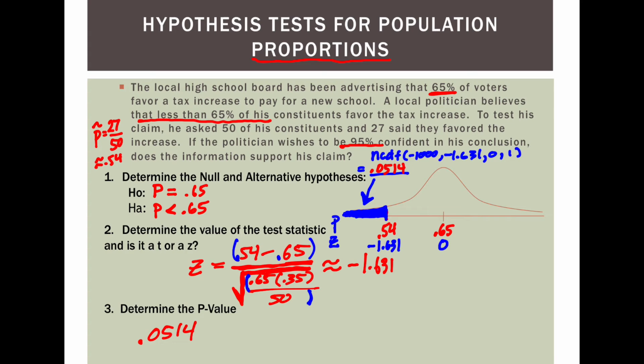Now, we were told we wanted to be 95% confident. That tells me my significance level, alpha, is 0.05. The confidence level is always the complement of the significance level. And in this case, my p-value is slightly greater than my significance level. This tells me that though my evidence was 11% different, that this isn't enough evidence for me to conclude that it's different from 65. Most likely because the sample here is pretty small, 50. So with a larger sample, this might have been enough. In this case, it was not enough.